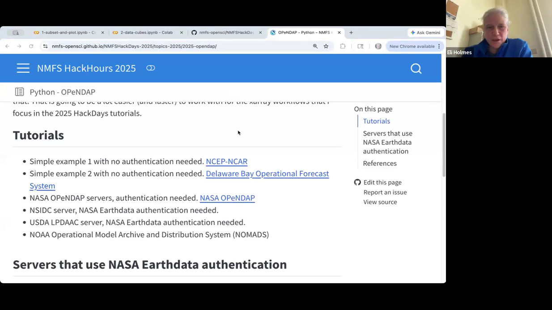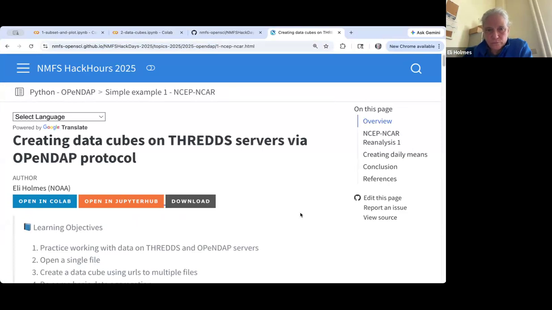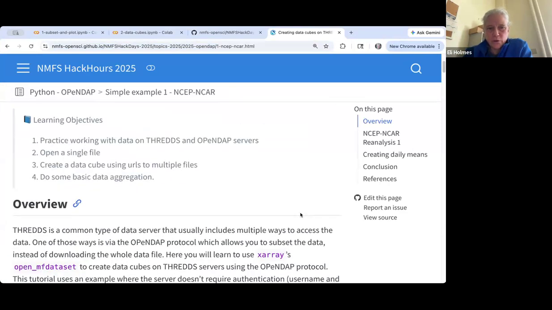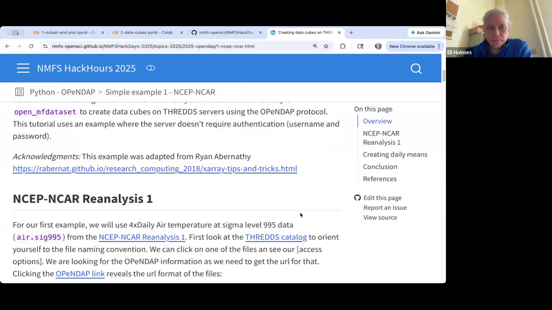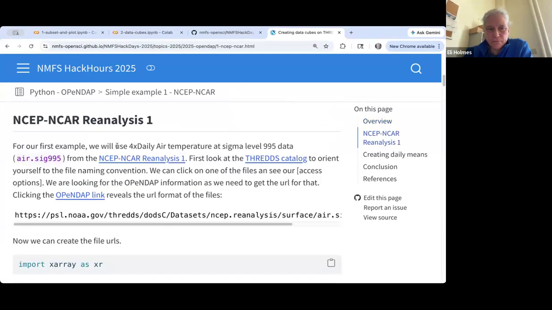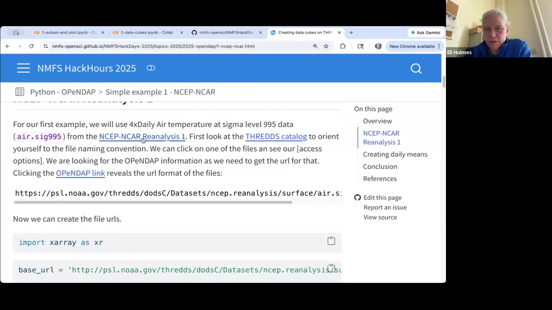All right, so I'm on this page, and we're going to open up this example right here. So we're going to work with this example. It's some model data, some reanalysis data of air temperature from this product here, and they have it on this THREDDS catalog.